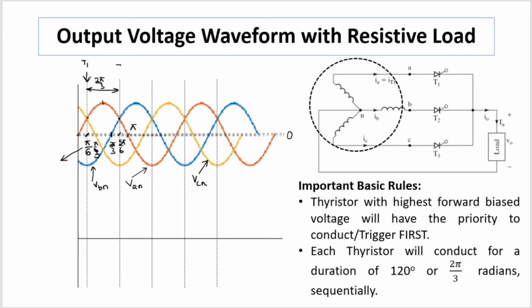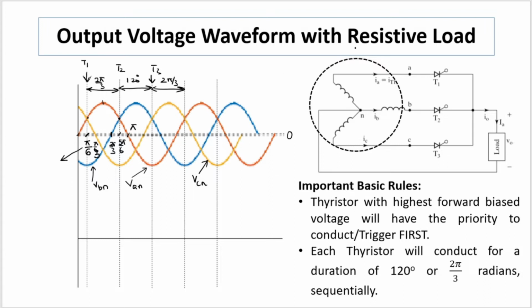After this, thyristor T2 will be triggered, and after complete conduction of thyristor T2, that is equal to 120 degrees, again T3 will be triggered. So clearly this is the firing sequence. So a complete cycle of 120 plus 120 plus 120, that is equal to 360 degrees, will be achieved. So in the complete duration of 360 degrees, there are 3 pulses of output voltage. That is why this kind of converter is known as a 3-pulse converter. It is the theory behind this.